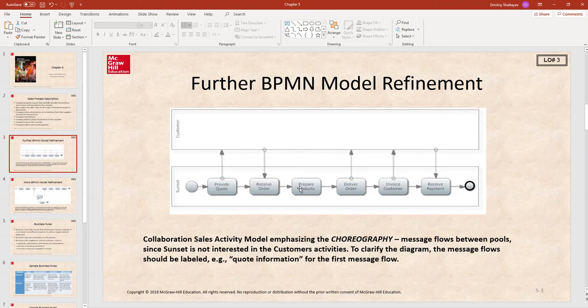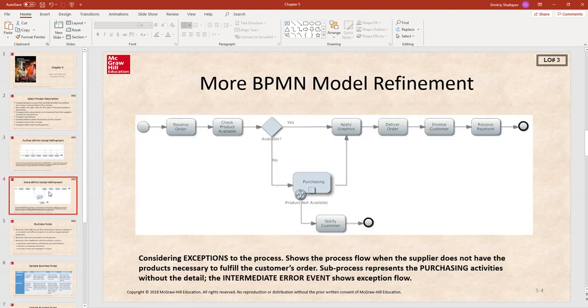It might be as simple as go to the warehouse, pull it down from the shelves, package the order into the box, print out the packing slip, put it on the top of the order, then close the box, put it into the truck, and that basically is the delivery. Or it can be, I don't have the items, so I have to manufacture them first. So this is a more detailed version of the same process.